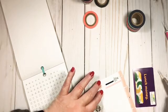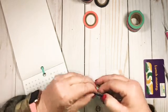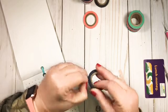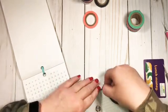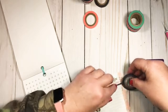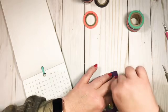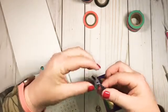So as of today, this one page front and back will have all of my super skinny washi. But then the next time I go to Hobby Lobby and they have new, which there's probably new skinny washi at Hobby Lobby right now. When I looked and purchased washi the other day, I just picked up the normal size washi. What I call this size the fat. I call that fat washi. This is wanting to come off.